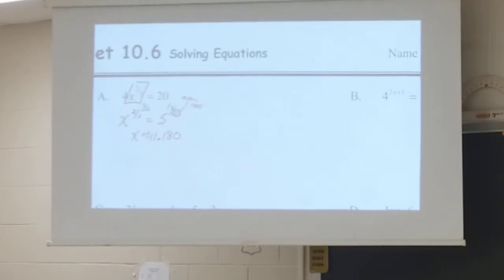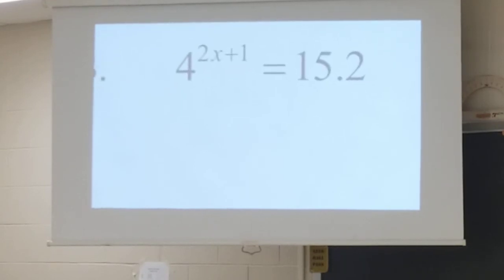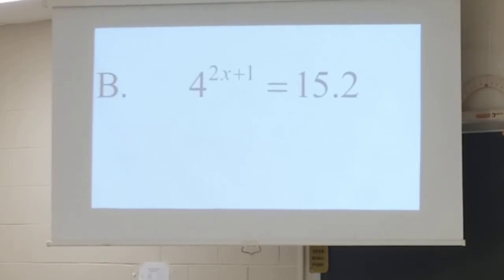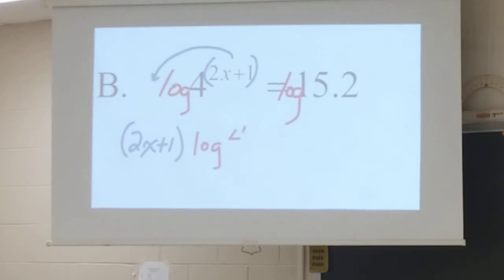Now, letter B should catch your attention as x up in the exponent. When x is up in the exponent, it's all up there looking big and bad until you slap it with a log. When x is in the exponent, this is the power of logs. This is one of the main ideas in this last part of this chapter. Because what happens? Exponents come tumbling down. And once the exponent comes tumbling down, you have to say, it's the entire 2x plus 1. Yes, the entire 2x plus 1.